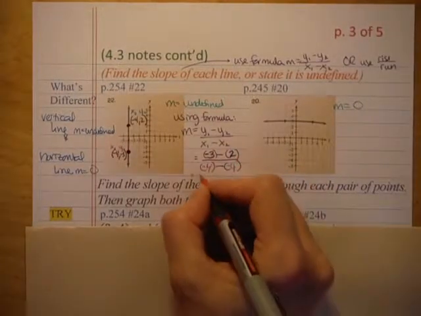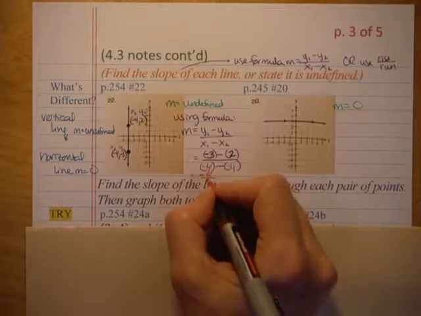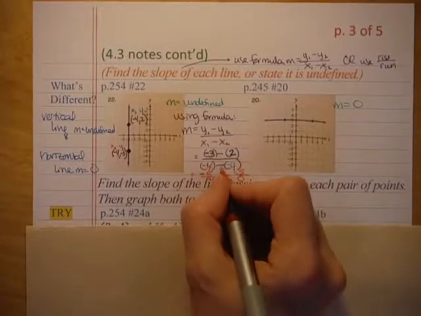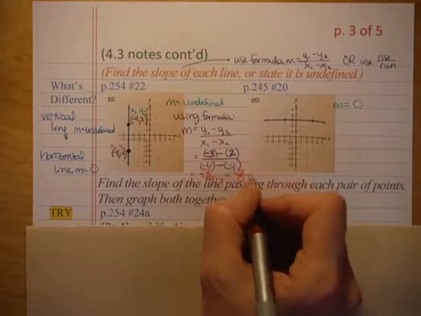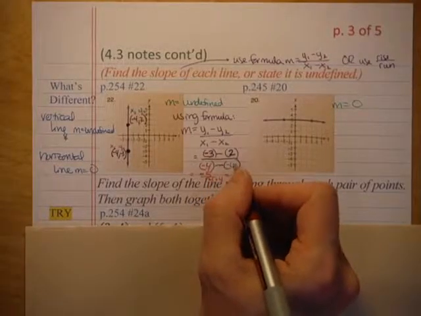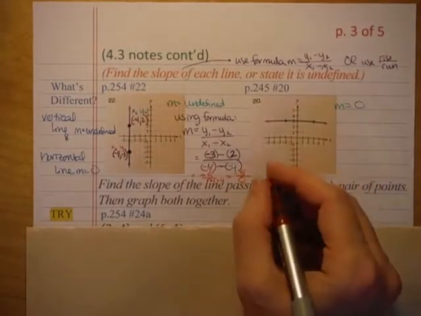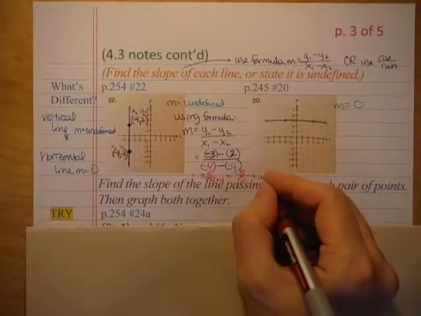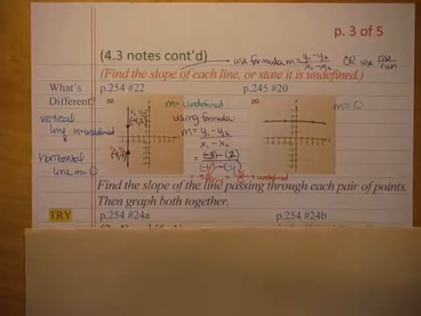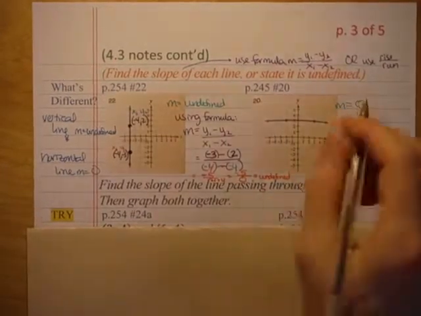-3 minus 2 is going to be a -5 over -4 minus a -4, which is -4 plus 4, which is -5 over 0. They cancel each other out when you subtract two numbers that are the same. 4 minus 4 is 0, -4 minus -4 is going to be 0. It always has to work the same with numbers, whether they're positive or negative, okay? And division by 0 is undefined. So using the formula, I can come up with undefined because I end up with a 0 on the bottom, and that's dividing by 0, and that's undefined in mathematics.